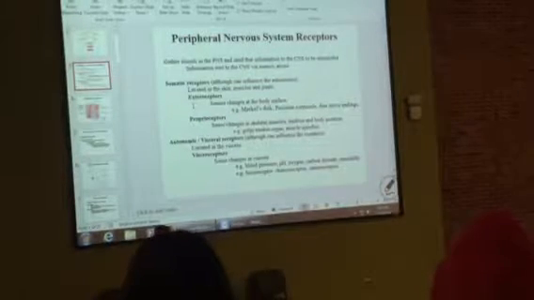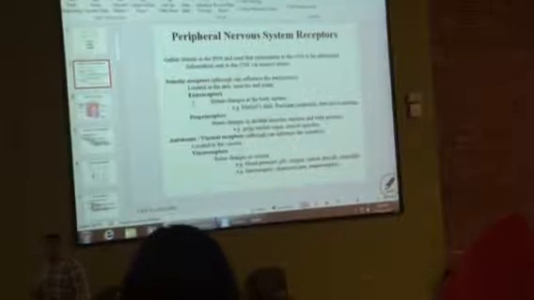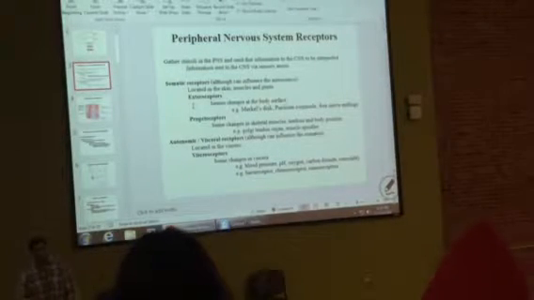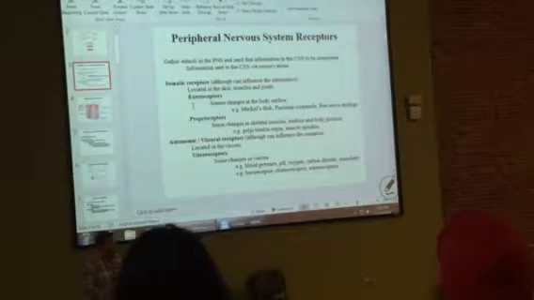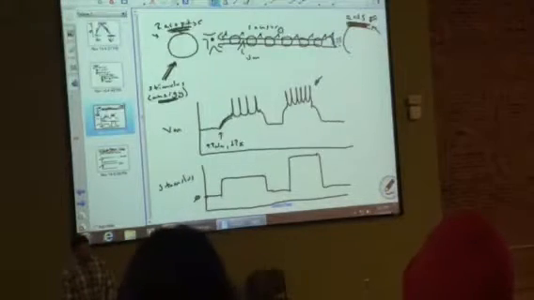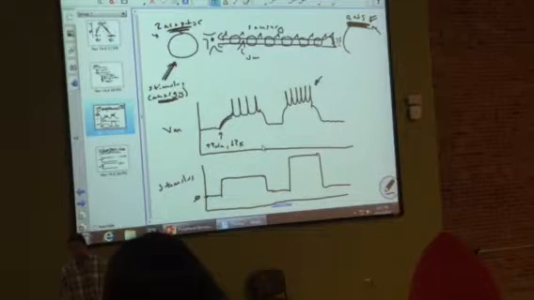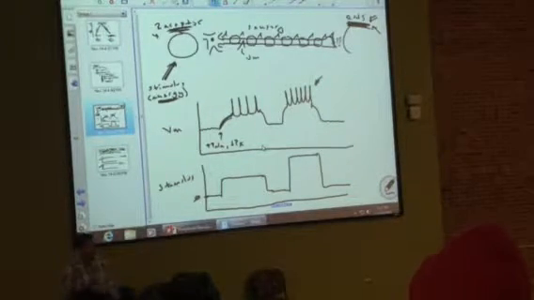More or less where they're located. What we're going to do now is look at them more physiologically, how they function. We're going to talk about the words tonic and phasic. Now, what I don't want you to do is think that it's a completely different kind of receptor. It's not. It's just another way of naming the same receptors that we've already discussed. So to make that clear, let's just do this.